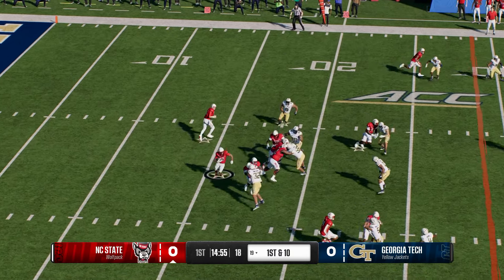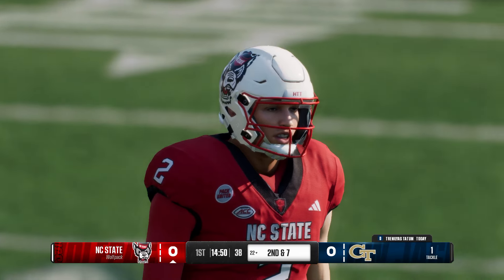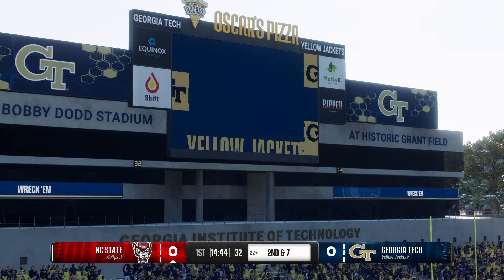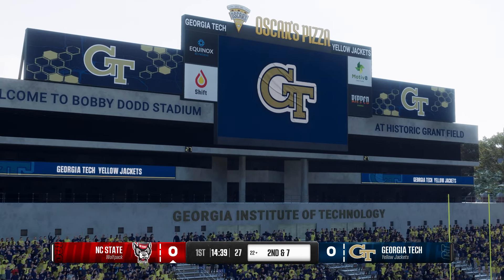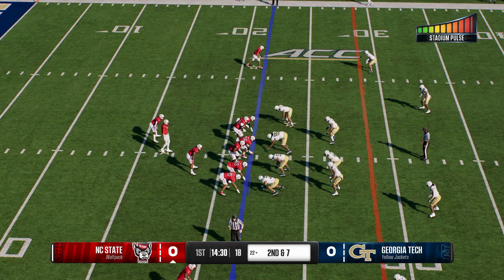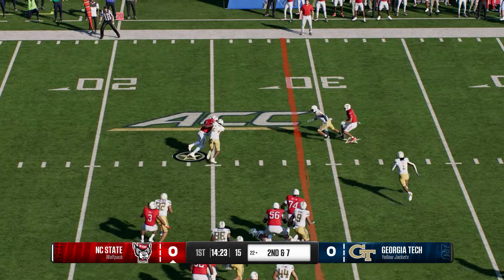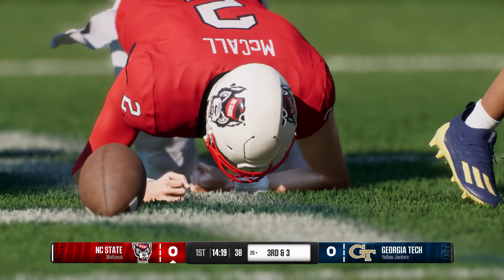Everyone believes in this young man. There's a reason why — he's been in the big moments and he's won the big games. This guy delivers when the game is on the line. On these little push passes, timing is so important. You're trying to snap it right as he's getting a full head of steam. When he gets the ball, he's hitting the outside, and it puts the defense in a difficult spot. You immediately have to be rotating when you see that motion, so everybody's got to communicate. That's why offenses love to run it — makes the defense communicate.